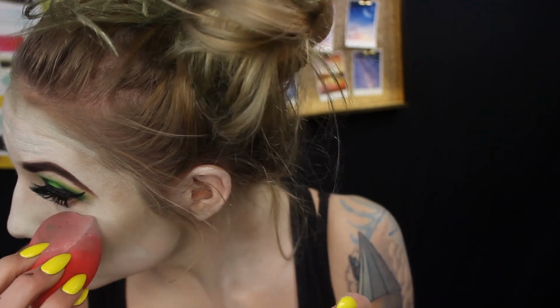I really wish this one part right here would not be so patchy. It does not want to do what I want it to do. It's being really difficult. It really doesn't want to blend right there. Oh well, it is what it is. All right, so she is contoured, she is white and green. She looks really interesting, really spooky.